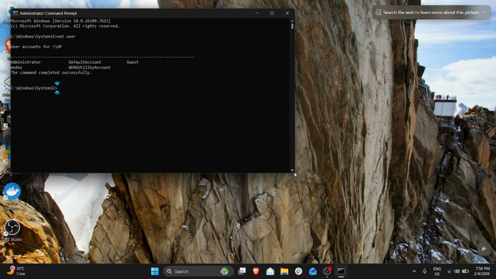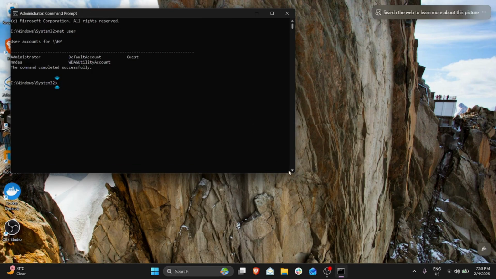So yes, here you can see it has listed all the users present on my system. This command shows all local user accounts. In Sec1 labs, you might be asked questions like how many local users exist, or is the Administrator account enabled.